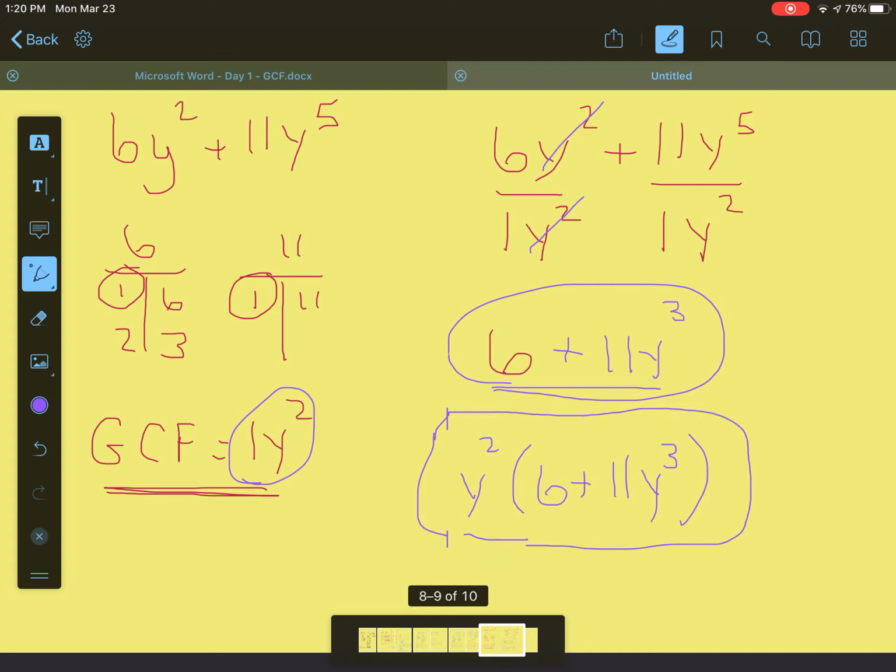So this pretty much goes over GCF. Now you've got day 1 and day 2 of what I posted last week are all of your worksheets from GCF. Now day 3 and day 4, I posted difference of two perfect squares and trinomials. So I'm going to be making videos for those as well and posting them on Google Classroom. And hopefully this will be helpful to you. If you haven't completed the assignment from last week, the factoring assignment, please do that. Just because we're going to continue with factoring, so it's really important that you feel comfortable with it now.